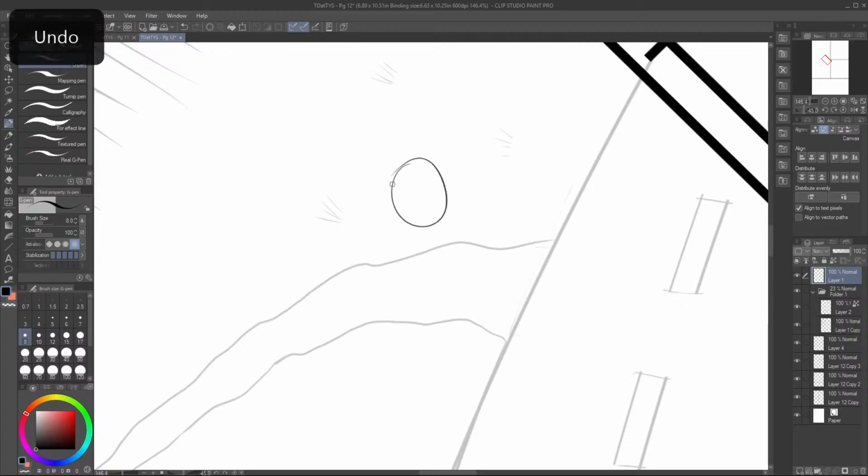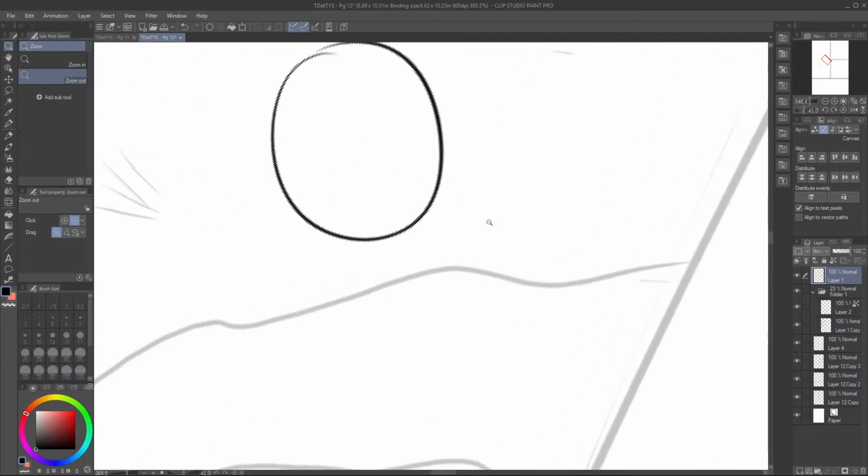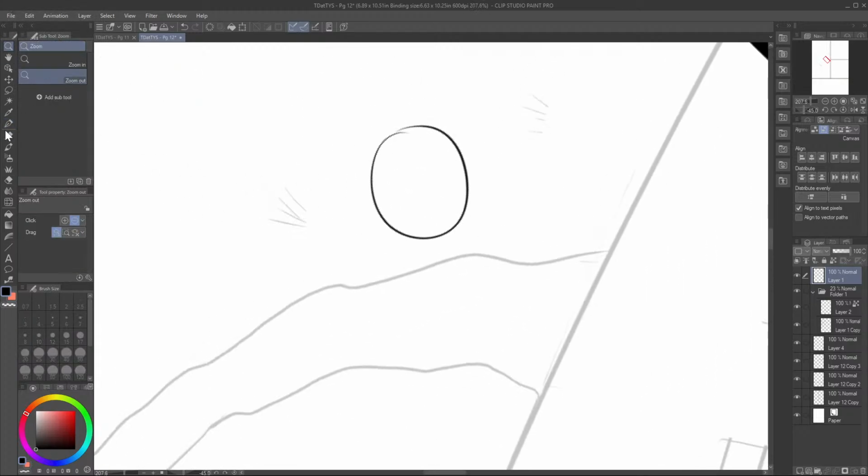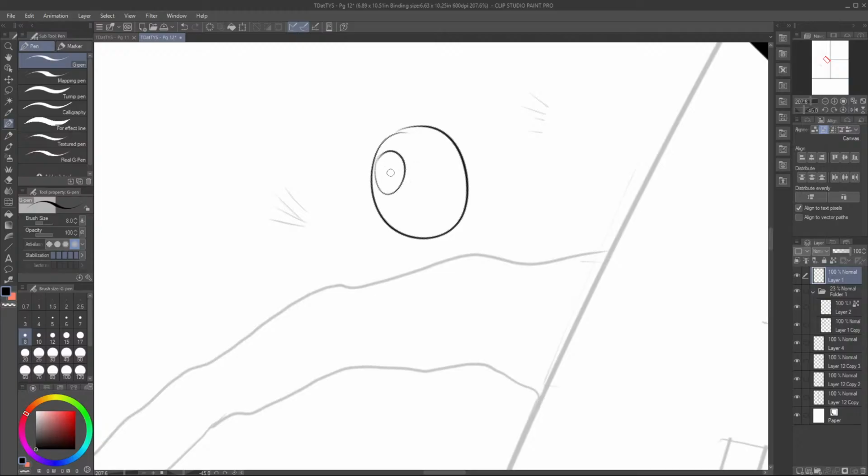This is going to be, I'm not going to be able to put a lot of detail in here because it's going to get so small and pixelated. Well, let's see what I can do here.